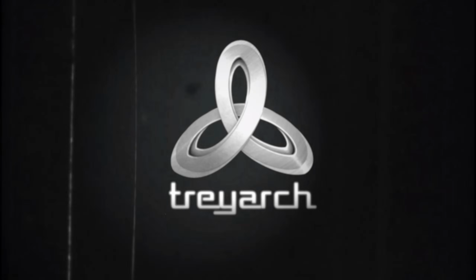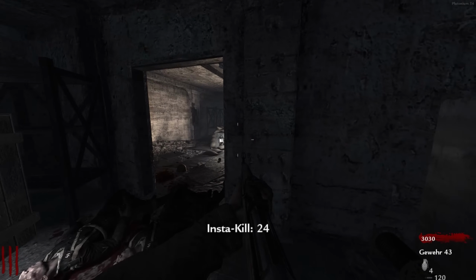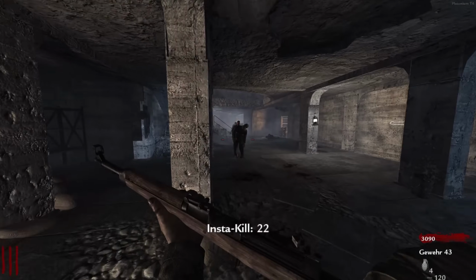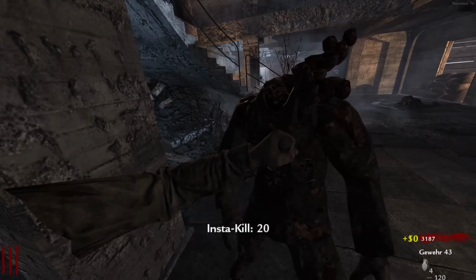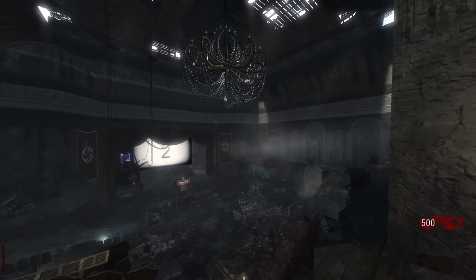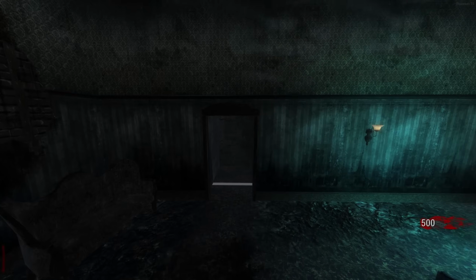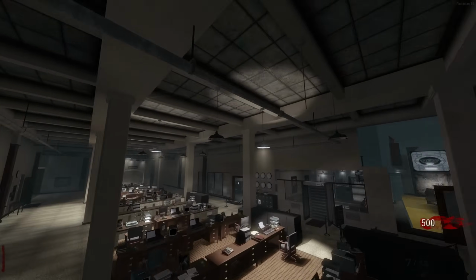Treyarch has been making zombies maps since 2008, with the very start of the game mode back in World at War, and there is no argument here that zombies is one of the best things to come to Call of Duty. Ever. There are a ton of things throughout the franchise that the developers at Treyarch didn't mess up, and this video is by no means meant to slander them, but today, we are pointing out the things that they did.